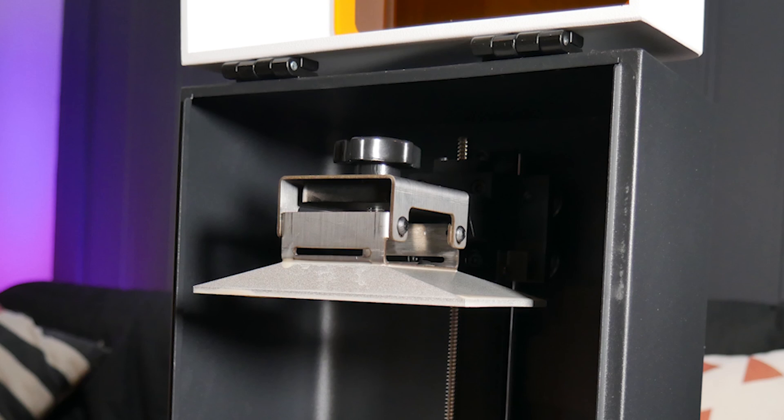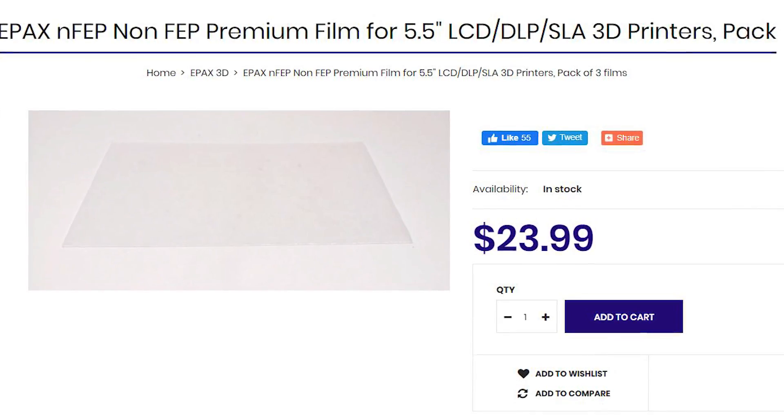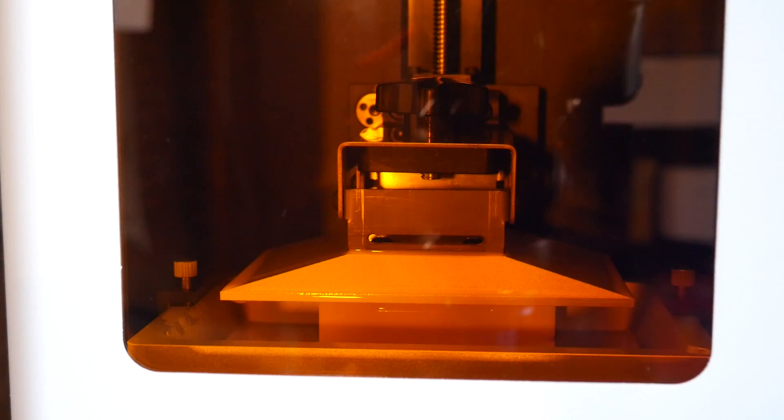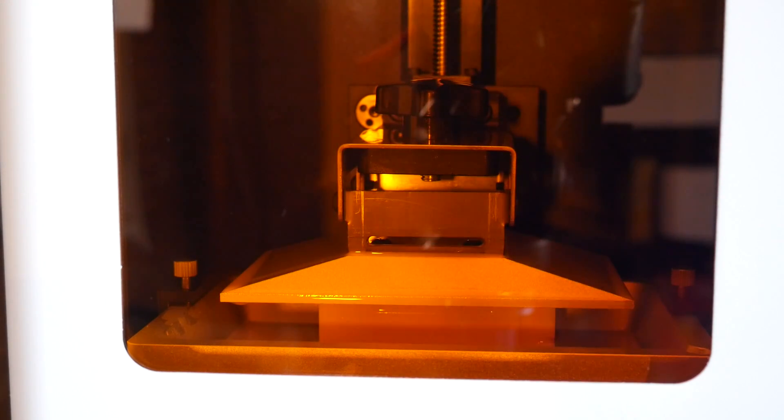So what should you go for? It's mostly a game of usability improvements when it comes down to these machines, because both the Mars and the X1 will print highly detailed models. But with the X1, you're getting a better thought-out interface, a bulletproof sheet metal frame and mechanical design, plus a hinged door at the front, that non-FEP film — although they do sell it separately if you want to try it on any machine — and the fact it came from the factory pre-leveled and ready to go was a huge speed boost. The process of leveling isn't too difficult, but having to clean up after a print adhesion failure is just the worst, not to mention the destruction that can occur if you try to print with cured debris floating in the resin vat after a failed print.